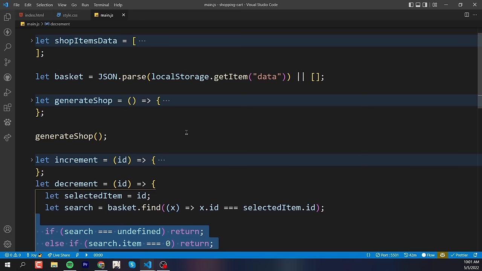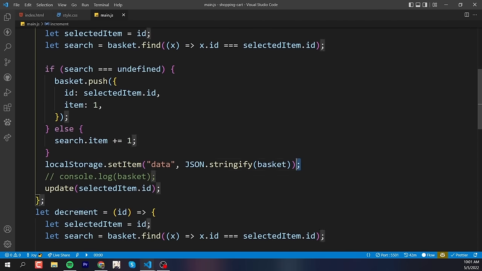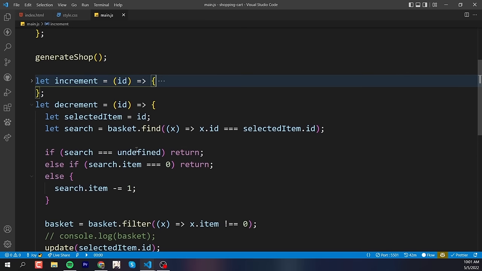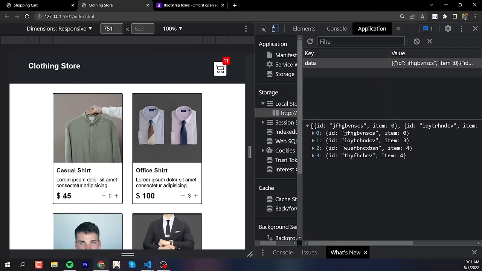In the same way, you're going to open the increment function here and use this local storage here. You just cut it from here like this and put it at the bottom, okay? Save it. There we go. Done. Now guys, let's inspect our code. Let's fold it first. Save it, inspect the code. Now we have a 0 here, right? Let's refresh it and see whether it works or not.